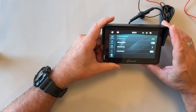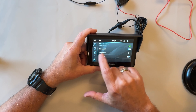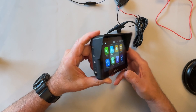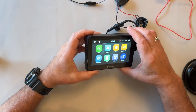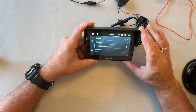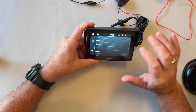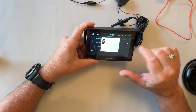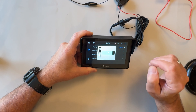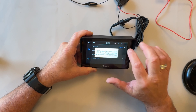Here's your Bluetooth - this is how you would pair it with your Android or Apple phone, and then all your contacts and everything would just sync right up and show on the screen. Here's your memory card - it says no device because we have no device plugged in, but you would plug it in right there. You can transmit wirelessly via Bluetooth. Here are your settings - you'll choose your language: English, Chinese, German, French, many other languages. The backlight goes from 10 to zero, just scroll back and forth to make it as bright as you want it. You can restore factory settings, and this is your system version if you ever needed that.